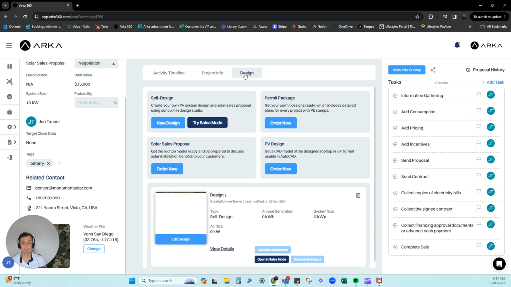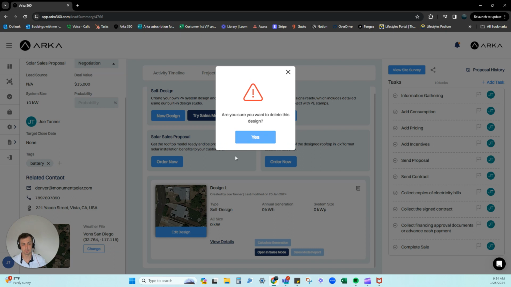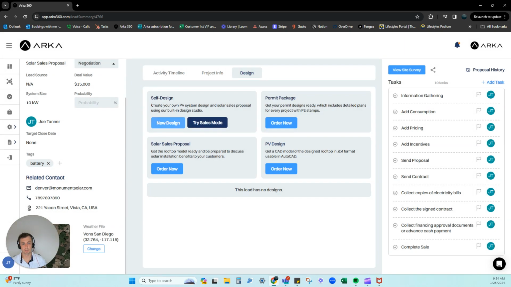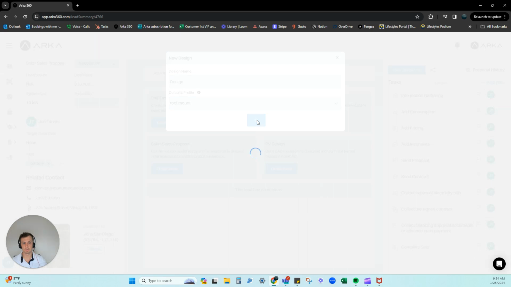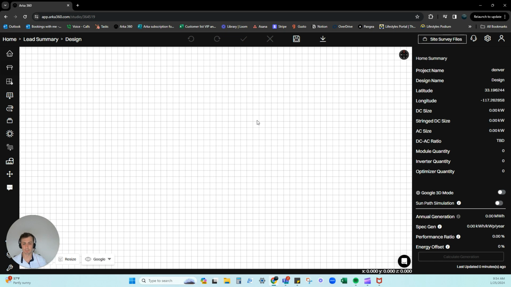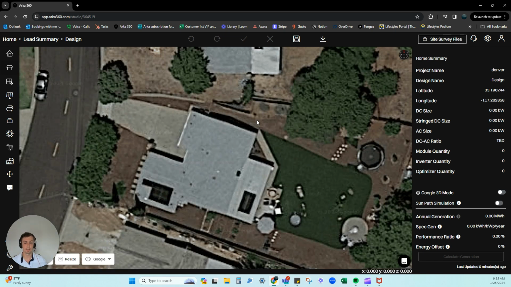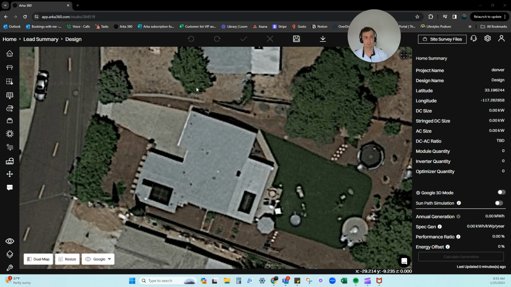Design. So now we're going to get into the design. You can create multiple different designs, and you can delete them just as easy as that. So let's get into the self-design mode. This is really for engineers, for people who know what they're doing and know how to build stuff. This is not for the door-to-door crowd with iPads. This would be more for people sitting at a desk doing it. We do have a design mode for the people doing the door-to-door scene, and I will show you guys that in a later video. Let me just move my camera here.